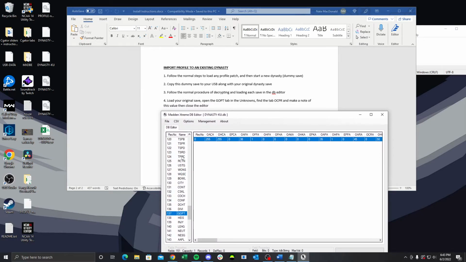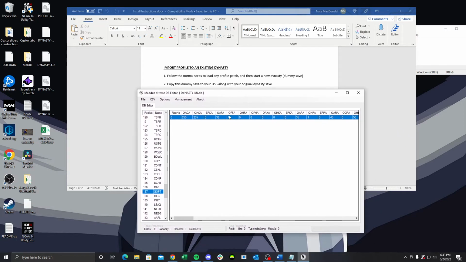Because it's in the GOPT tab. I'm an idiot. Okay. So it's actually in this tab. We're going to scroll over to like here-ish. Sorry, a little brain fart there. OCPR.